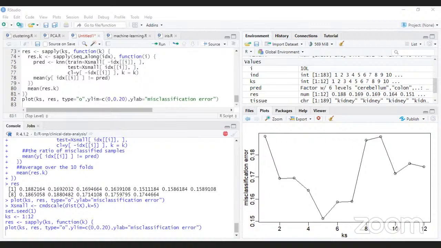Again, we have used the cmdscale function on the entire data set to create smaller ones for illustration purposes. So in the PCA, if you want to create smaller data sets, you can use this cmdscale function.